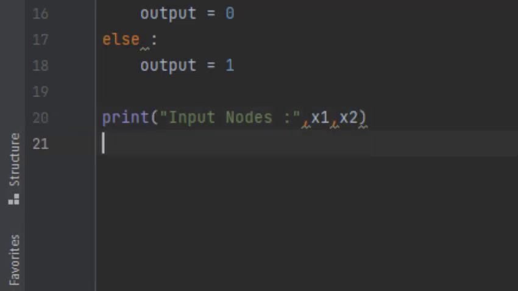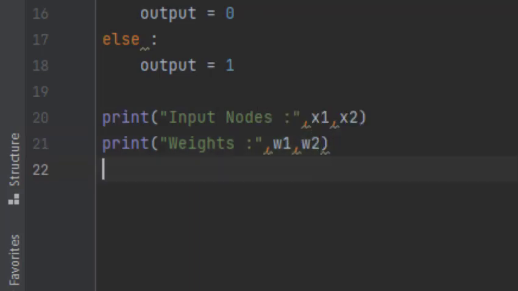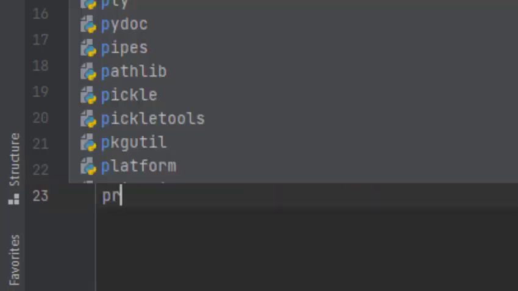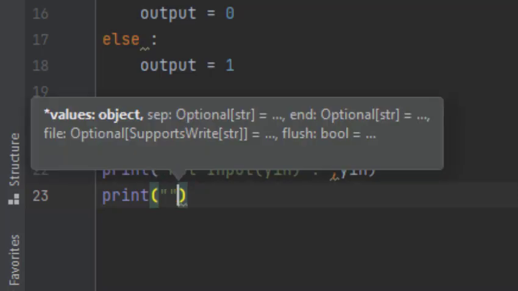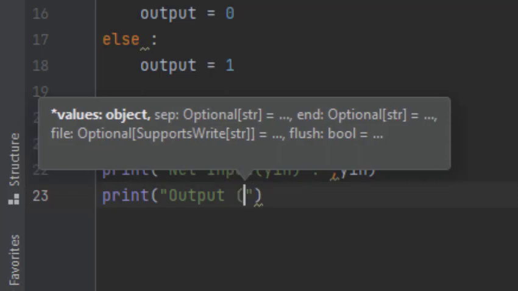Then print weights, again comma w1 comma w2, and then next is your net input y in, comma y in, and last we will print output, that is your y.